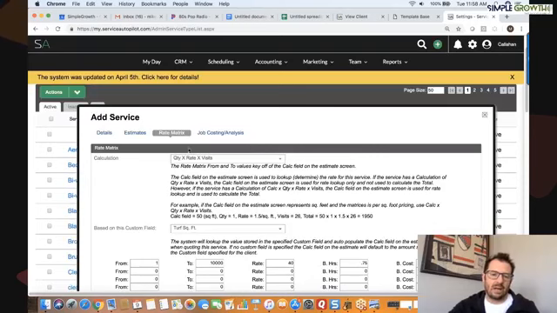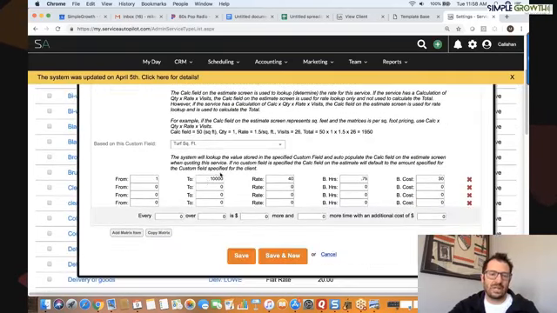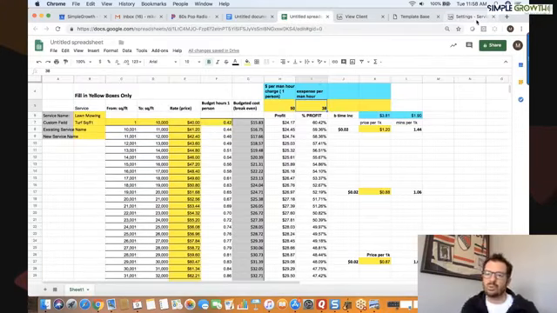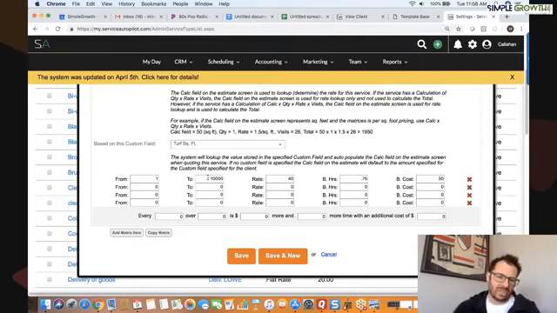So I've got a calculation based on the custom field of turf square footage. And I'm basically going to take our blueprint that we used over here and transpose those numbers into Service Autopilot or another CRM that you're using here. So I've got the square foot range, the price, the budget hours, and cost. So now I'm set up so the crew knows exactly how long it should take to do the job.